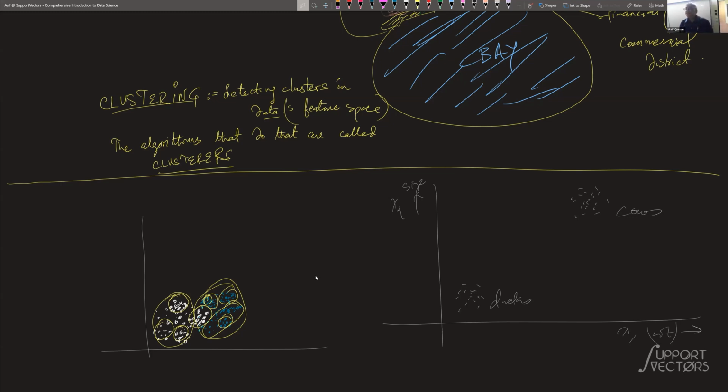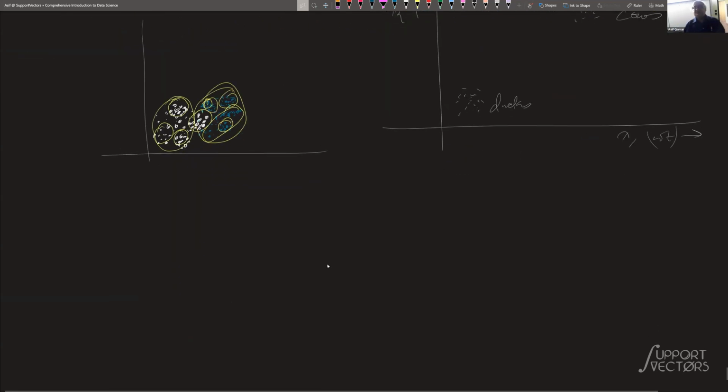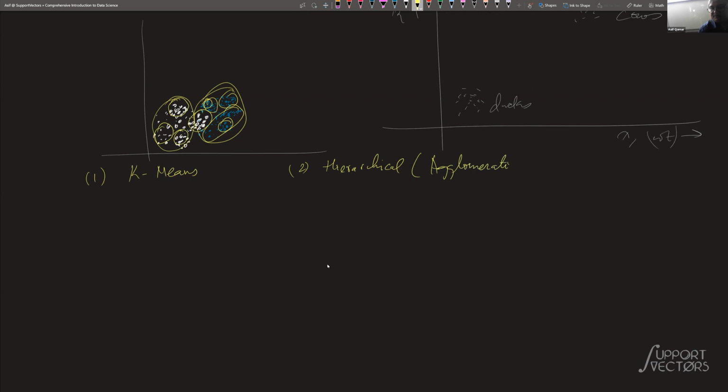So how do we find clusters? Now that we realize that clustering is a little more complicated than we thought, let's look at algorithms to find clusters. I will mention today 3 classes of algorithms. Hopefully we will cover 2, or maybe only one will have time, but we are going to, in this course, do 3 of them. One is k-means, two is hierarchical, what your book calls agglomerative clustering. By the way, this is chapter 10, I believe, in your textbook. And the third is density-based clustering. We'll start with k-means and related. Yeah. So this is what we will start with today.